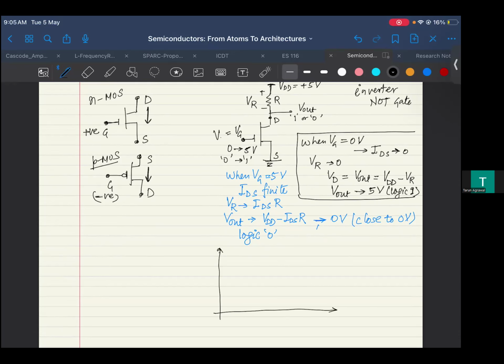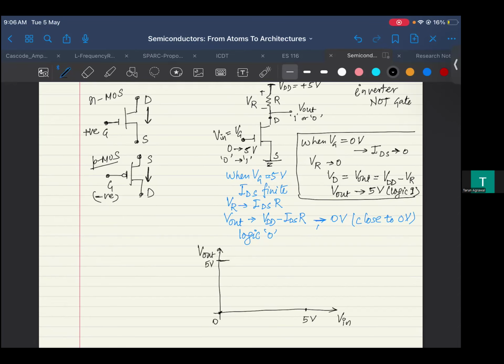We know our input is going here, which is going on the x-axis, and then we plot V out on the y-axis, right? We already know the bounds of it. This is our 0 volt and the maximum we are applying is 5 volt. Similarly here, there is a 0 volt and there is a 5 volt, right? And we know when we are applying 0 volt, we are very sure that the output we are getting is very close to 5 volt, right? So that means we already know this point, that is where we are starting.